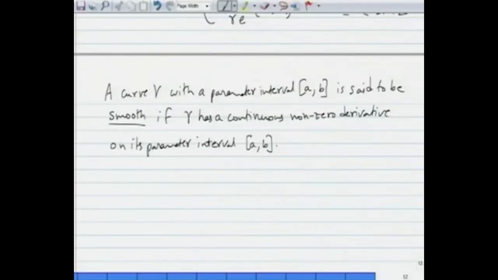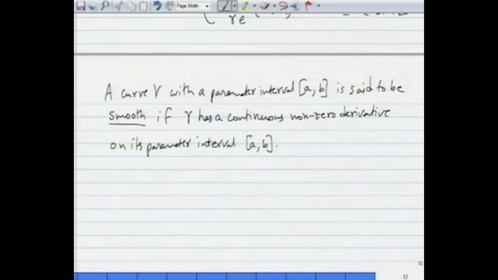Also note that this definition of a smooth curve is different from the standard definition of a smooth function. Normally, a smooth function refers to a function which has derivatives of all orders. Here we have differed from that definition. Normally, what we have defined here is called a regular C1 curve, where C1 refers to the class of functions which are differentiable and which have continuous derivative, and regular functions are functions which have a non-zero derivative.